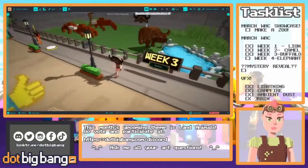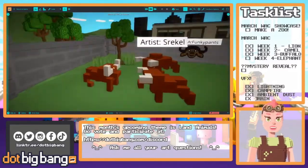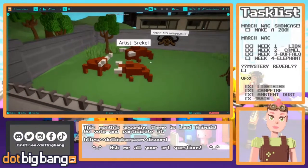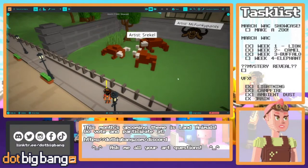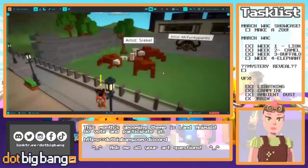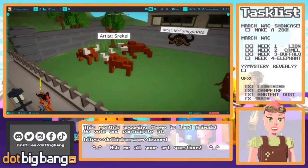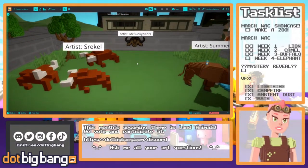So yeah, in week 3, we had buffaloes. Let me just kick into my fly camera here. There's a portal for this one in particular, because Anders has an interesting flag and gathering of the bulls. I'm not sure if it was the running of the bulls, if that's what the flag depicts. I'm not super sure, but I like the animation that came with them, because it does look like within 10 voxels or less that they're actually charging. Like this bull is 10 out of 10 headbutting.